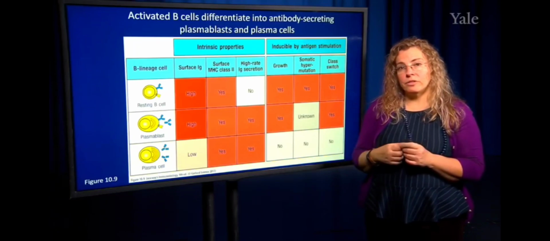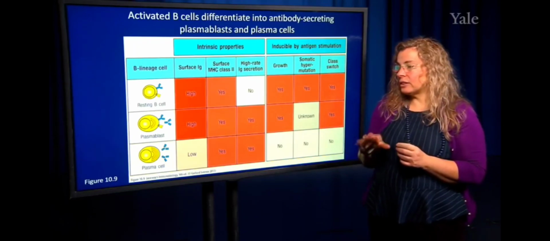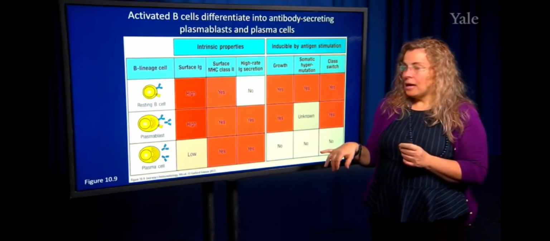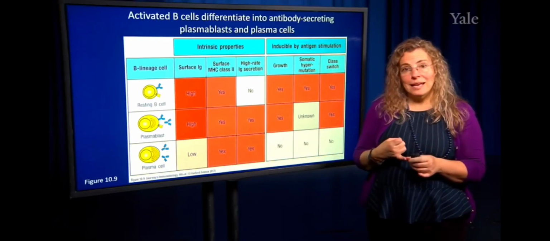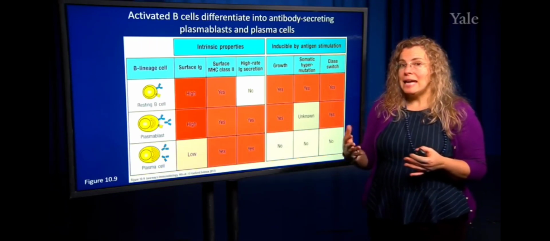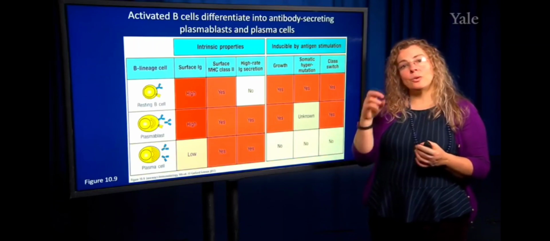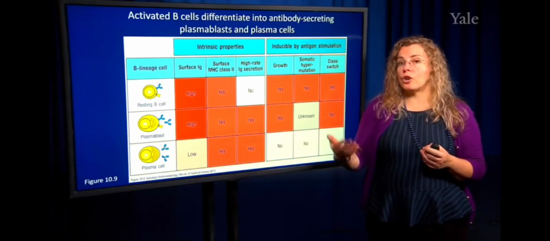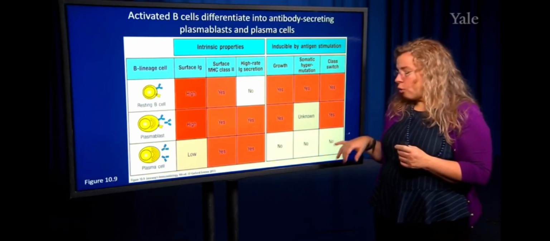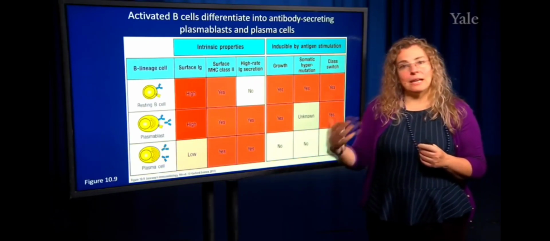What is definitely known is once it becomes a plasma cell, it doesn't need to make more cells, it just needs to make antibodies, so it stops dividing. It doesn't need to increase its affinity anymore, it's already done that, so it doesn't mutate anymore. And it's already class switched, so it doesn't need to do that again.